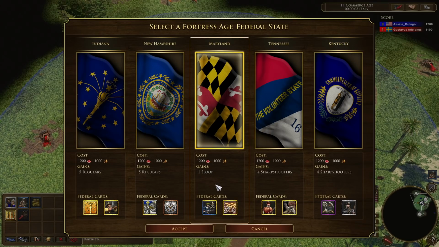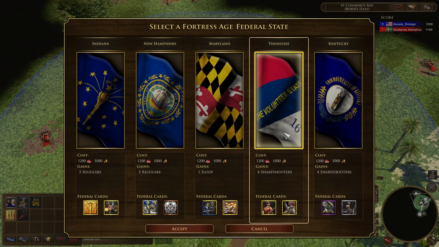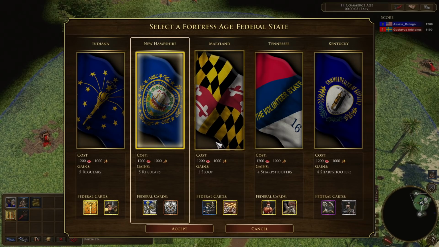Then once you've aged up to the third age, you're also going to get access to 2 federal cards, depending on which state you elect to go with. I don't know if elect is the right word, but whichever state joins your union, probably the best way to say it. So we're going to take a look at those. I'm going to give you just some thoughts on them and tell you how I feel about them. We might do it starting off with Maryland, and then we'll work our way to Tennessee, then Kentucky, then Indiana, then New Hampshire. If there's one state in particular that you'd like to hear my thoughts about, I'm going to leave timestamps at the bottom of the video down in the description. So if you'd like to go and see it for a specific state, you can do that.